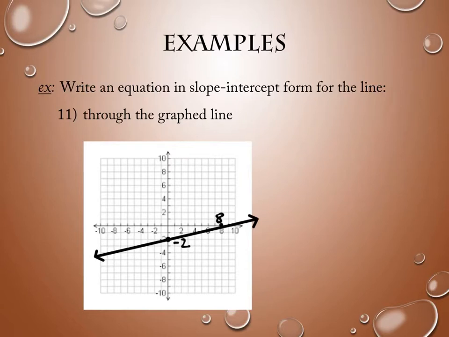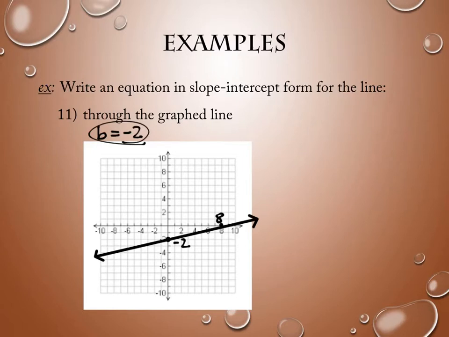Okay. Well, I need a slope and a y-intercept. Do I have one of those things? I have one of them. I have a y-intercept. What's my y-intercept, Megan? (0, -2). Yeah, (0, -2). I know b, right? The graph tells me b, so I get one visually for free. b is -2. But I need to find m. Well, good news for us, we've already done that. We know how to find m. We have several ways to find m. How would you like to find m?